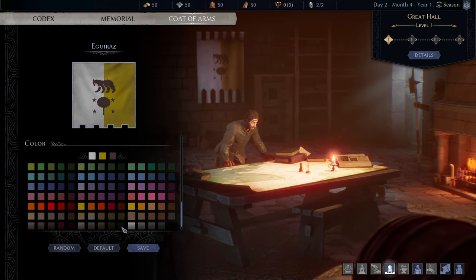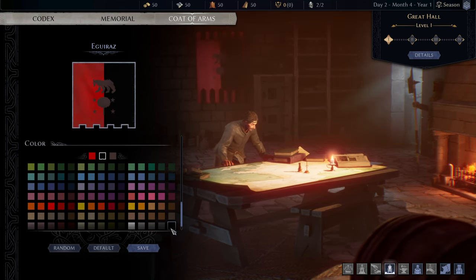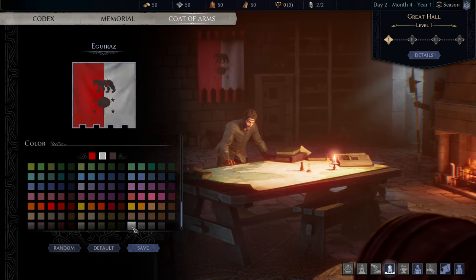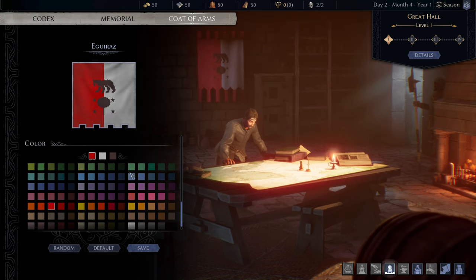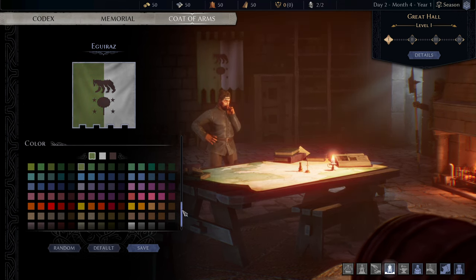Which means red and white. What do you guys think? Or red and black? It needs to be green because we come from the forest. Okay, so something akin to that. Okay, that looks very, very good.